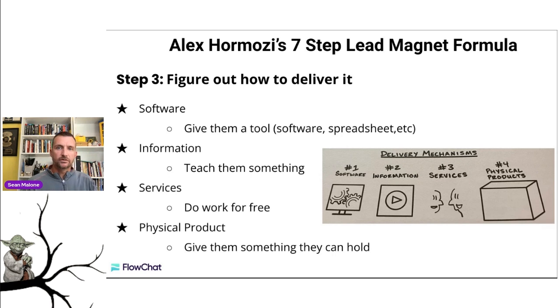Now I want to move forward and I want to invest with acquisition.com, because he doesn't even let anybody come in his direction unless they've hit like 3 million in revenue and 1 million in profit or something. I don't quite know the numbers, but it's something like that. And they can hold that type of lead magnet. So there's 4 different ways you can deliver your lead magnets. And these are the 4.